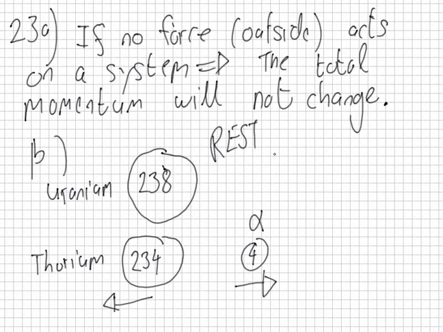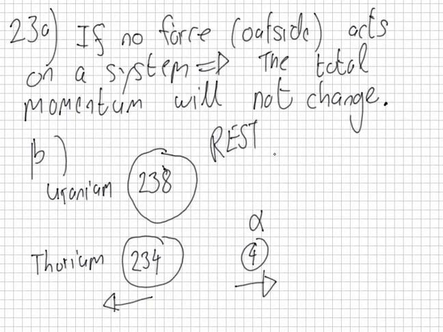Part 1. Explain why most of the kinetic energy is in the alpha particle. Watch carefully. You have 238 protons and neutrons, all sitting together like this. This is called uranium. Then all of a sudden, 4 protons and neutrons exit. They just leave, so you're left with 234. And it changes its name. Now it's called thorium because it's not the same atom anymore.